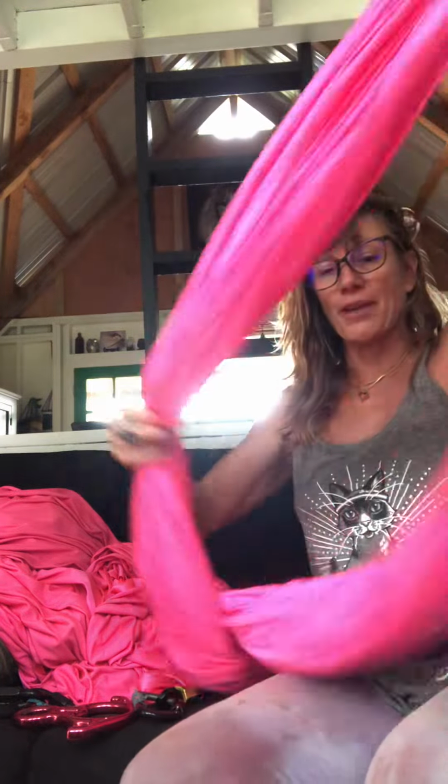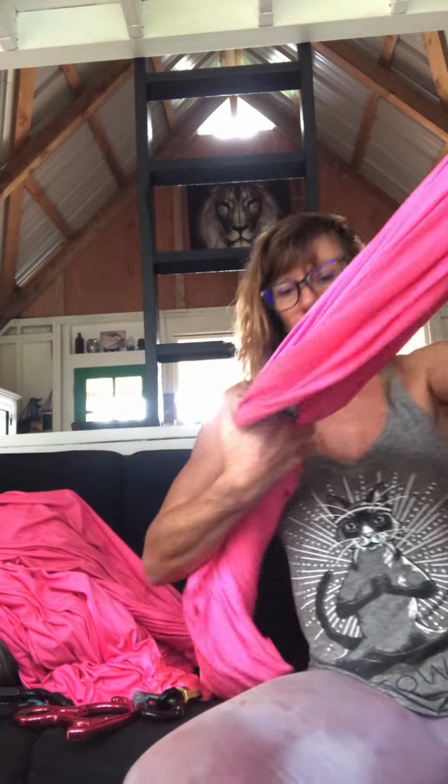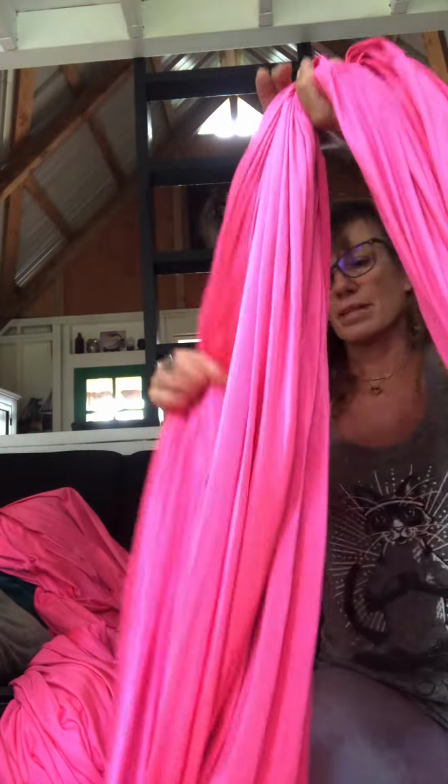So what you're going to do is take your fabric and either have your brother or sister hold on to one side and you hold the other side and get it nice and even so both sides are super even. Or if somebody's not around, what I do is I take it from the middle and separate it with my fingers like this, and then I just pull and pull it all the way down till I can see that my fabric is in the middle of where I'm going to put my figure eight.